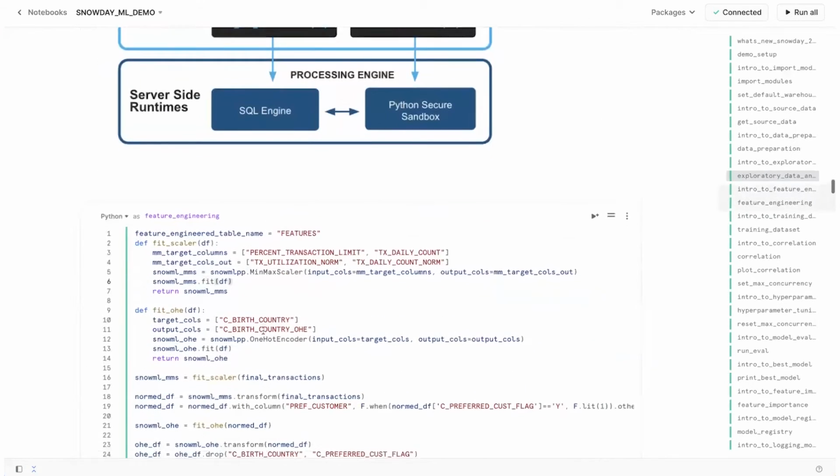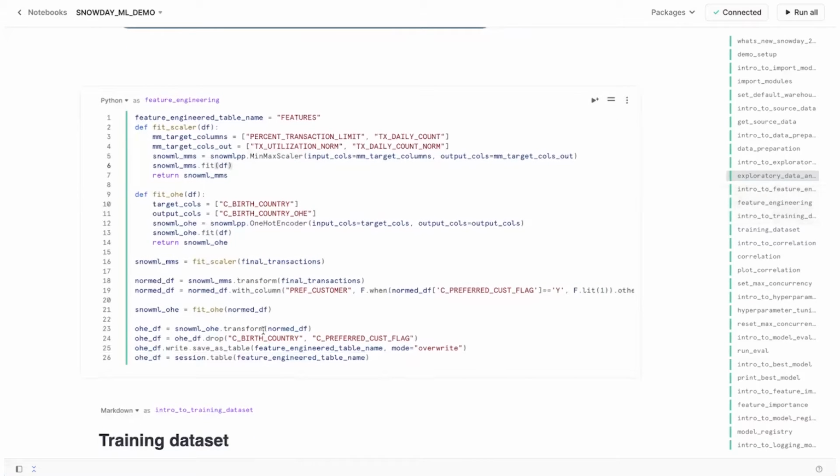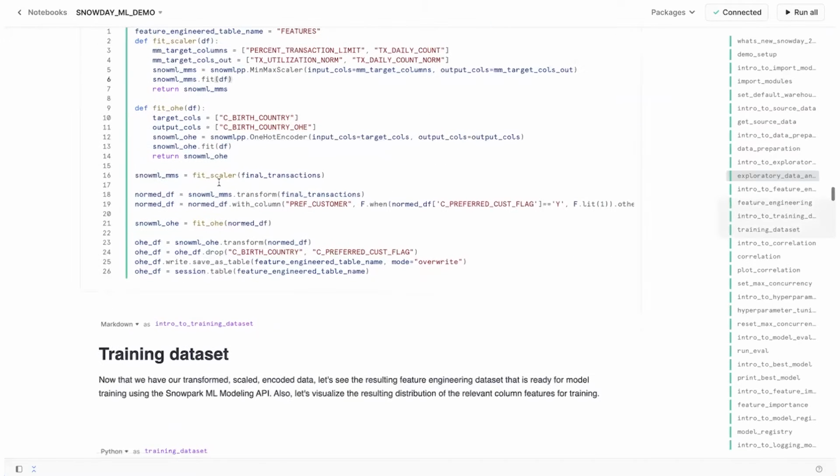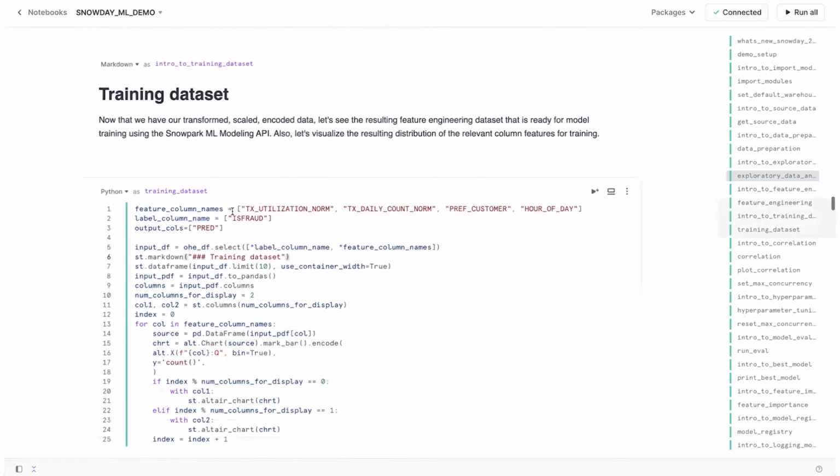So now I'm going to use Snowpark ML to do some pre-processing on these features. For example, if I'd like to do some min-max scaling on these features, as well as some one-hot encoding, I can very easily do that with Snowpark ML. All this feature engineering is being pushed down into Snowflake without needing that data to be brought down into the Snowflake notebooks. So all the data stays in, and this processing is being done in a distributed fashion, pushed down into Snowflake.